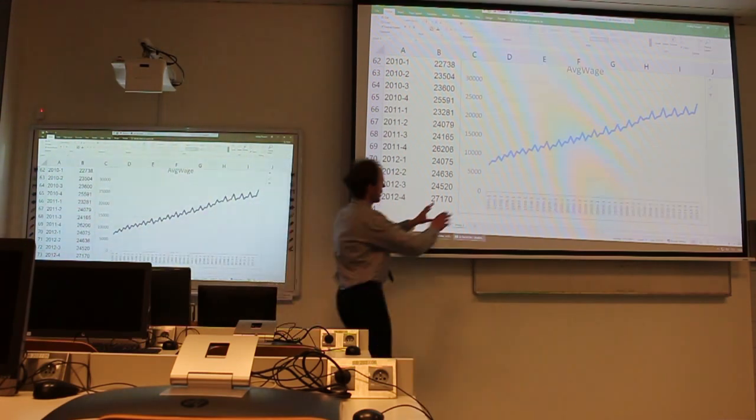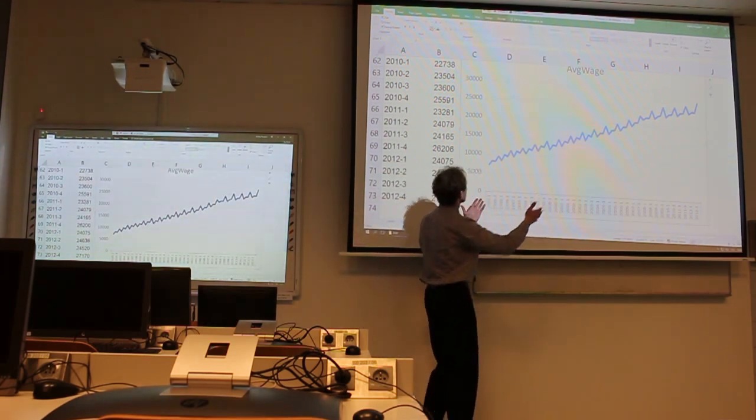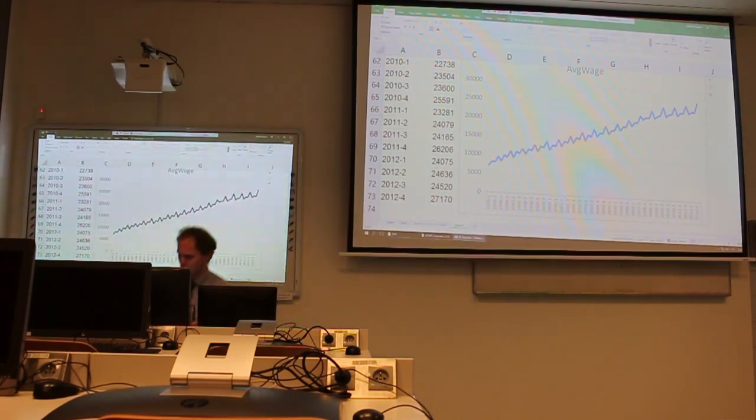Okay, maybe this will be better. It's smaller, bold. I will also correct the vertical value axis, right button, format axis, bounds.